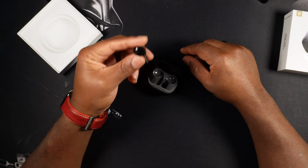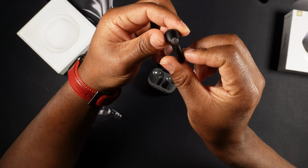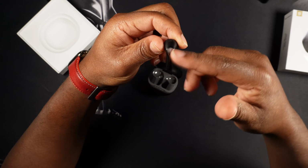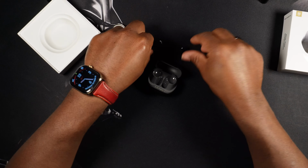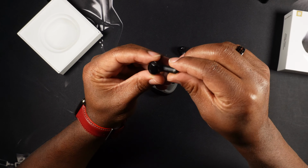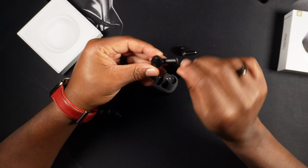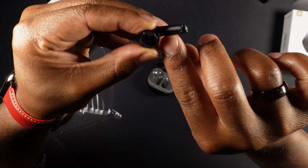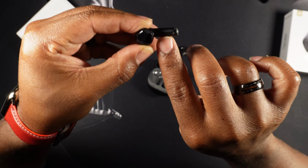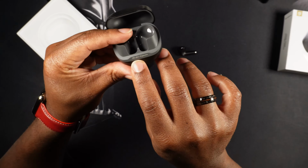So you got your little speakers here on the buds, if you can see this. I believe these are touch sensitive, so you can do touch controls with the buds. And yeah, just overall nice, sleek looking bud. And then it has little tiny writing here that says "Hear your imagination." That's kind of like the SoundPeats slogan. And it also says the same thing right here on the charging case for the buds.